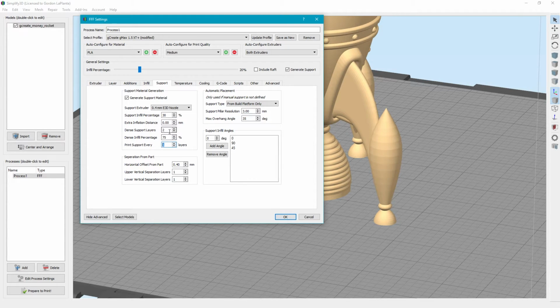Now, going hand in hand with the dense support layers is the offset of the support from the part. Wherever these dense support layers are building up, this number is how far away from the actual 3D print those layers are. So in this case, 0.4 millimeters is just fine. That's your standard, and just go with it. Okay, now everything else you can leave where it's at.